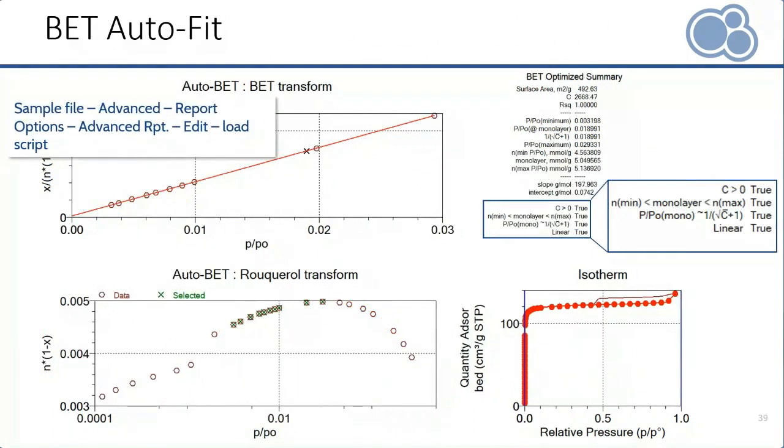Something I like a lot is the use of an AutoBET script that our software offers. You can find that in the advanced report options. The script does an automated BET calculation and it checks for all the 4 criteria, like we can see here. For our zeolite example, the data points used for the BET calculation were taken between relative pressures of about 0.003 and 0.03. So we see it was shifted to lower relative pressures in comparison to the classical BET range.